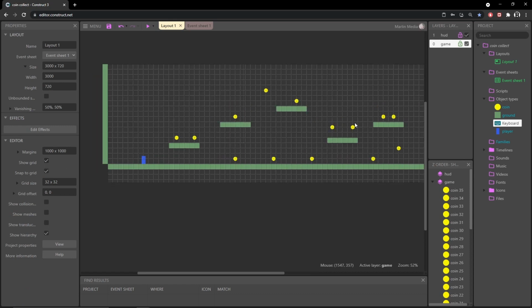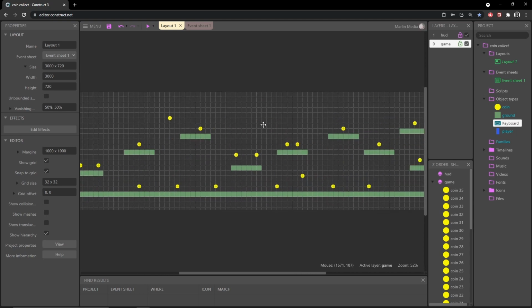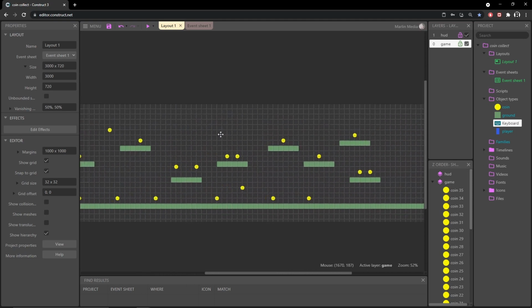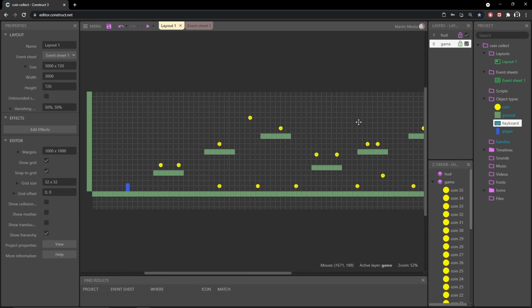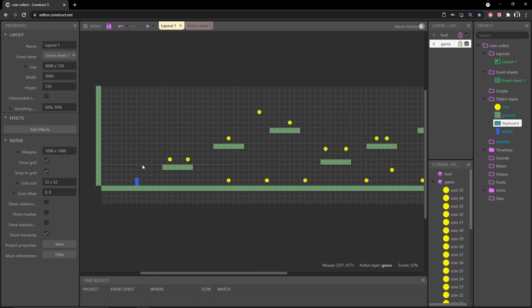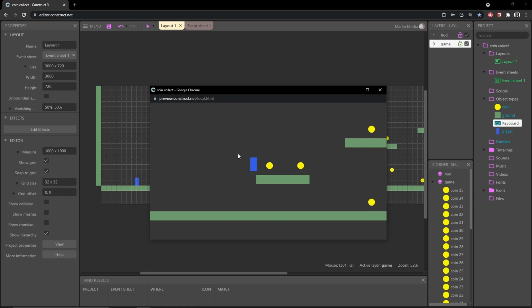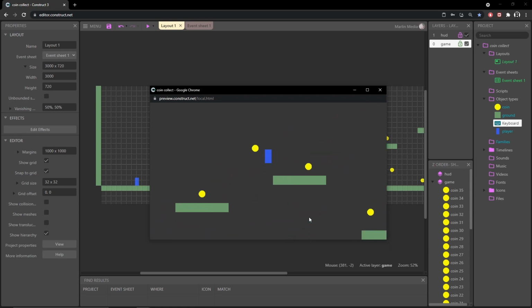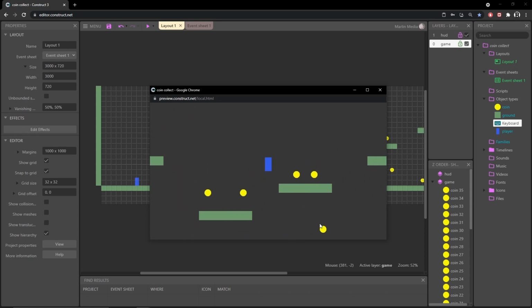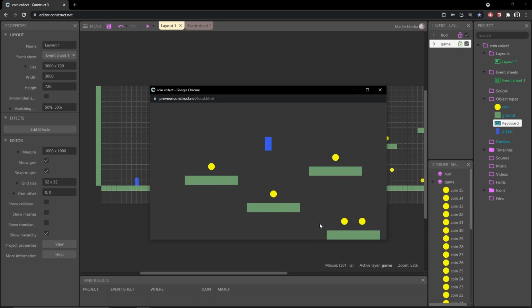Feel free to experiment and just set up a quick little level so that we have something to test our mechanic with. One thing you're going to want to make sure is that your player can reach these levels with the platform values that we've set. So if we go in and play it, I can still reach all these levels or these ledges. So play around with it, make sure that you can reach everything.